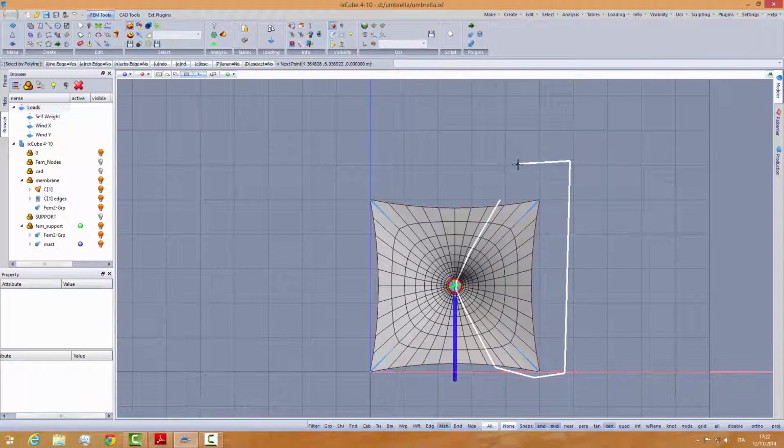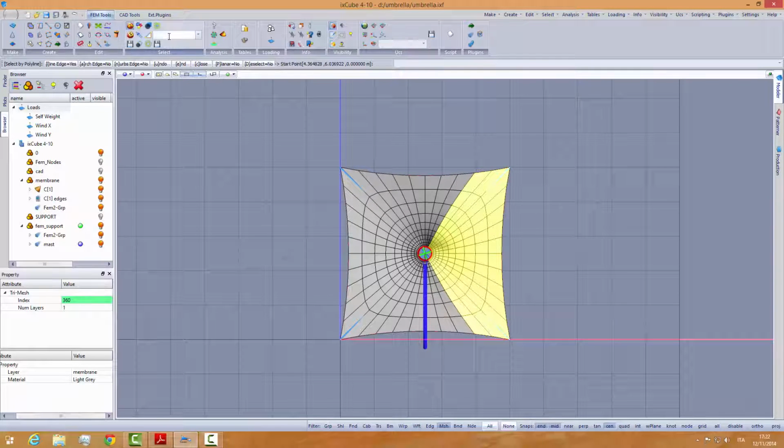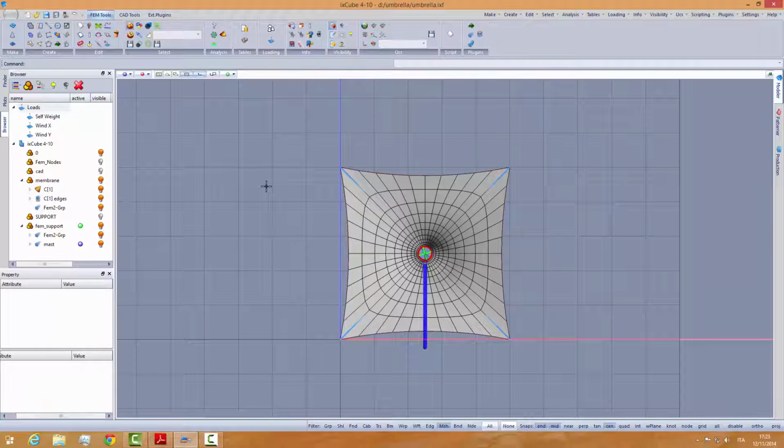That's it. C to close the polyline, and this is my BX. ESC to clear the command and click to clear the selection.